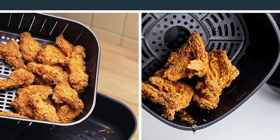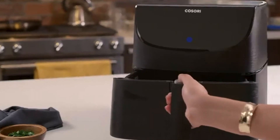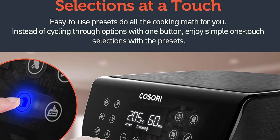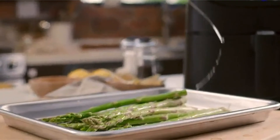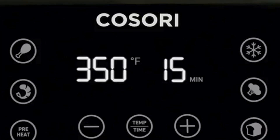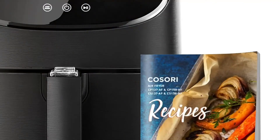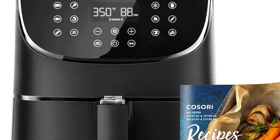Cook the perfect amount of food for 3-5 people in one go. Find inspiration for every meal with 100 original Kasori chef-created recipes that include size, cook time, and temperature — even beginner chefs can cook with confidence. Cook your food up to 50% faster than in a traditional oven and reduce your food's oil content by up to 85% compared to traditional deep frying, giving it the same crispy taste without the health drawbacks. The removable, dishwasher-safe baskets have a non-stick coating that makes cleanup quick and easy. Find more Kasori air fryer accessories by searching C1586AC.